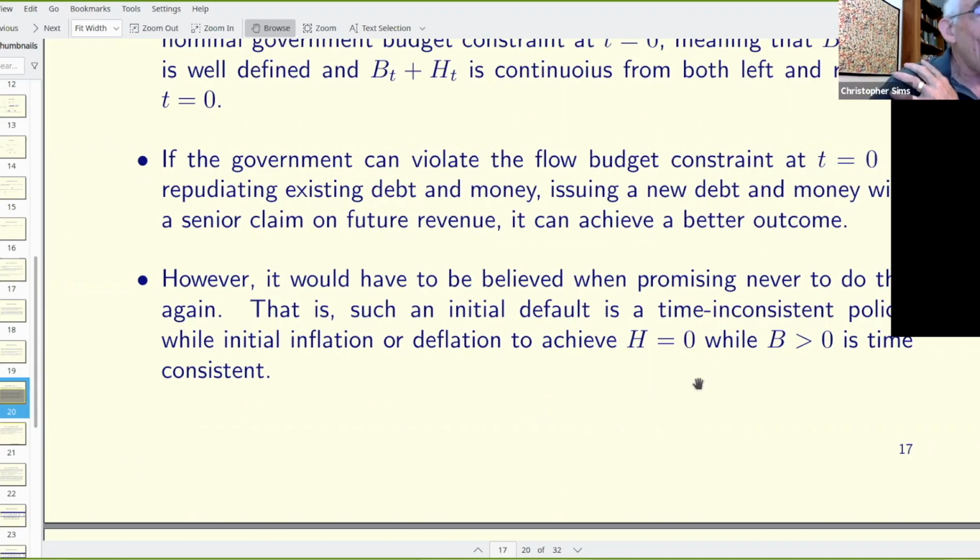It might be very long debt. Suppose you think that the transactions or liquidity services of government debt are mainly from very short government debt, you might think just that B is short government debt and H is long debt. But in general, the US has this very uniform system of federal government debt where the main difference amongst different kinds of federal government debt is just maturity. And there's a deep liquid market in almost every maturity of government debt.